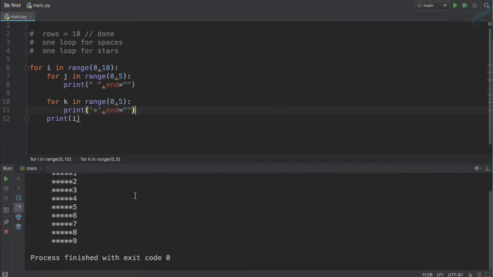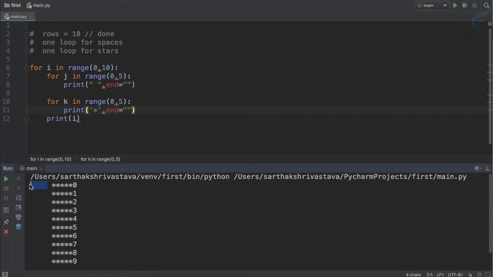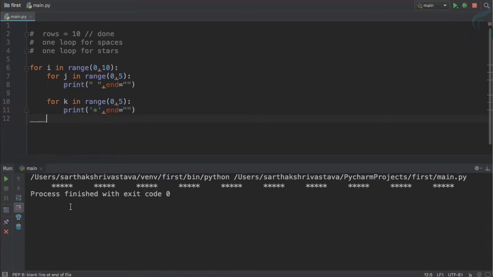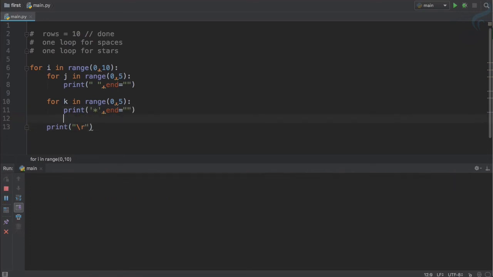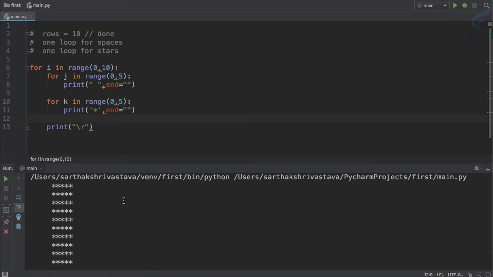Let's run, and you can see 5 spaces, 5 stars, 5 spaces and 5 stars. At the end we have this print. So let's remove it, and you can see we have this. I need to create a new row every time these loops are done. So run it, and yes, it is good.